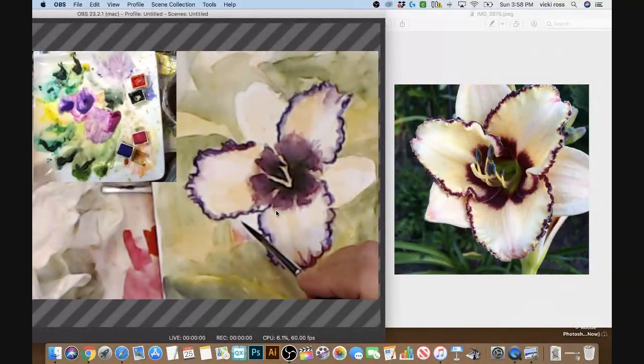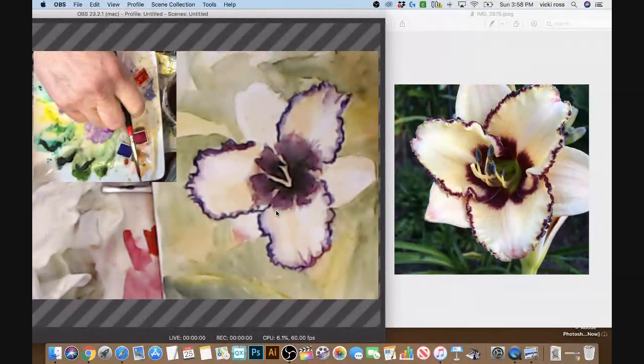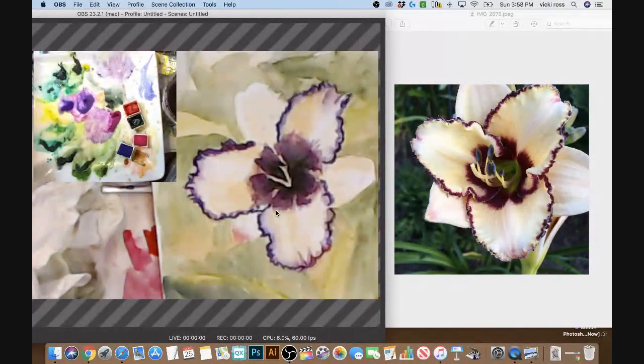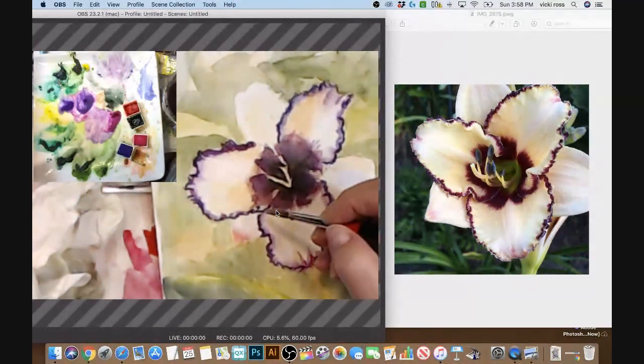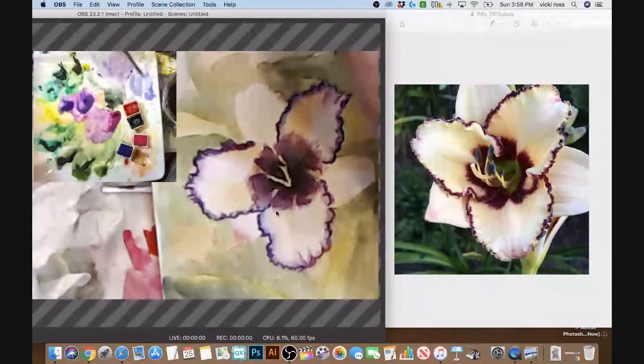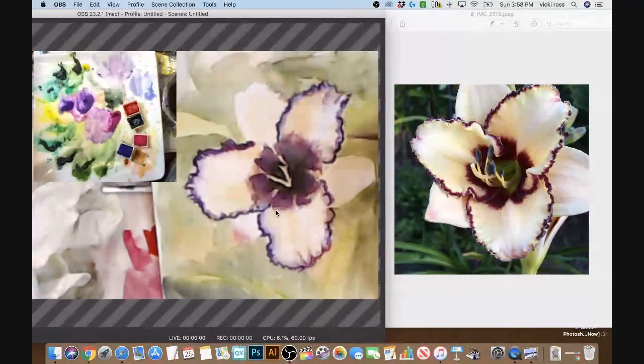Okay, now creamy color. Let's see. Just try something here. I want to try this. It's on my palette. It's the Holbein Lavender. And it has white in it, so I kind of have to be careful with it. And it needs a little more water. We'll see. And the more water I add to it, the less the white counts.